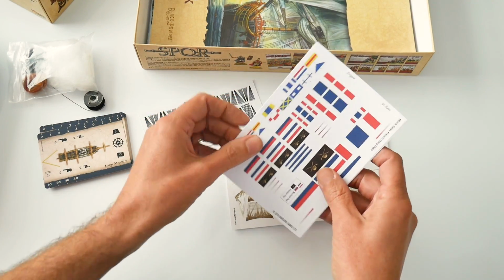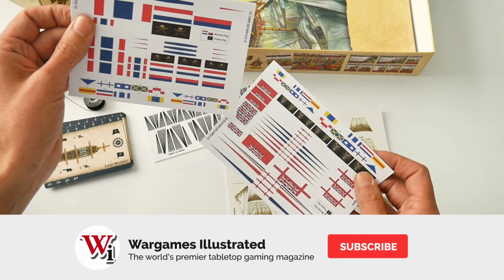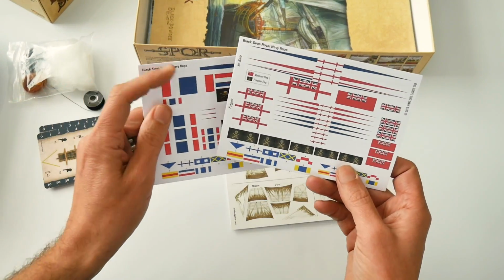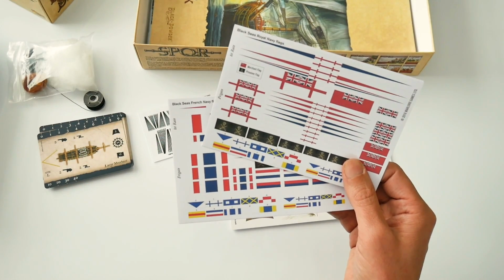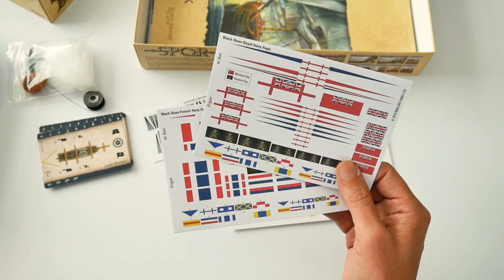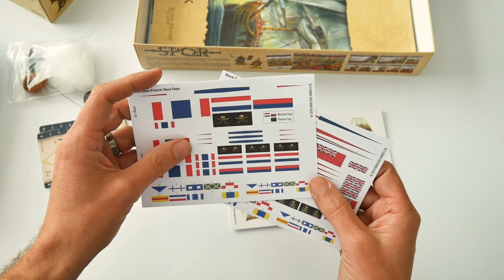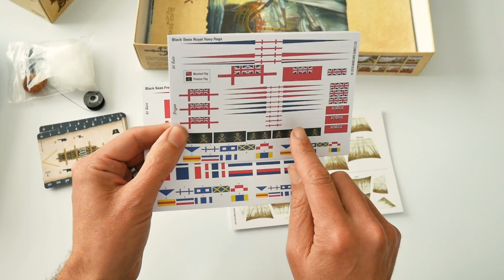So look what we got here. These are Black Seas French naval flags. So French naval flags and British naval flags. So these are identification flags that you can put on your ship. So during the game, you know who they belong to. If you're the British player, you look out for the Union Jack. If you're the French player, you look out for the tricolor. There's also some pirate flags on there as well, and different sizes.